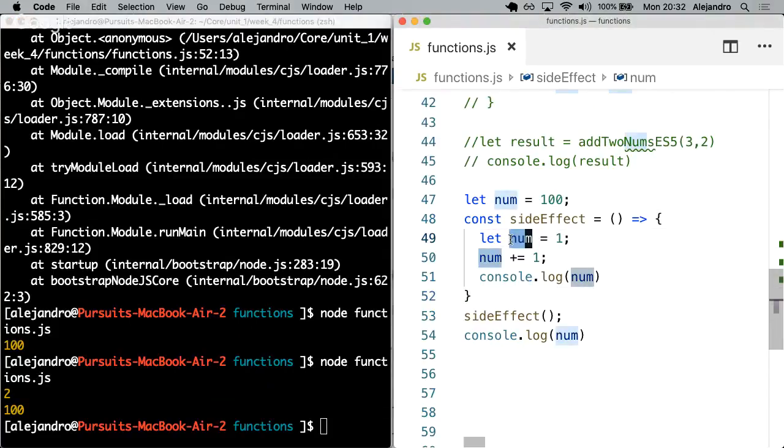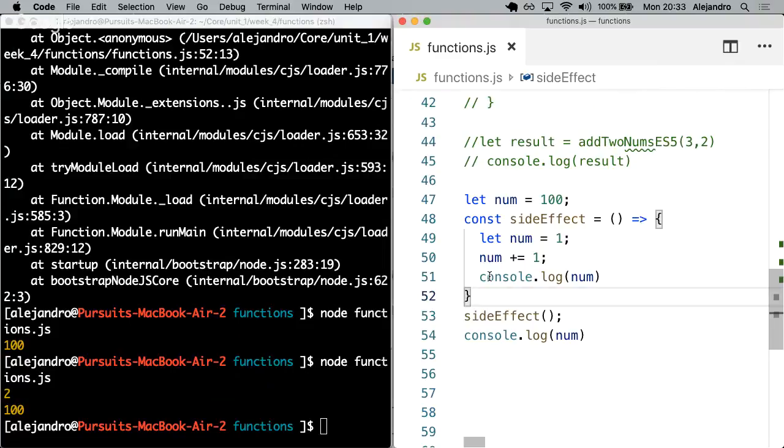So we can say here that the variable num is scoped to the function, or is in the local scope of the function. Those are interchangeable language that we can use to describe this. And we have one outside and one inside.